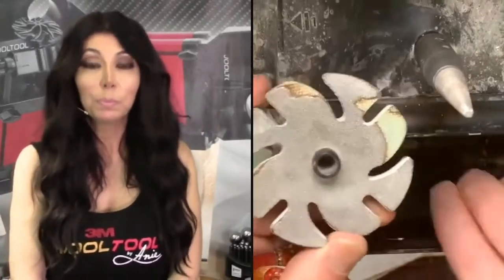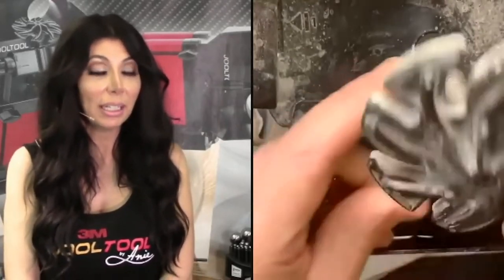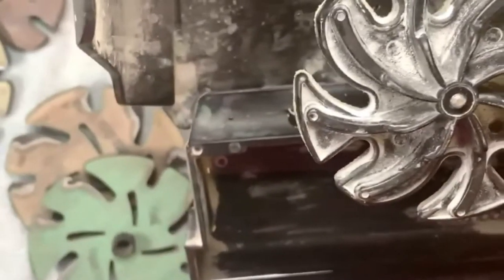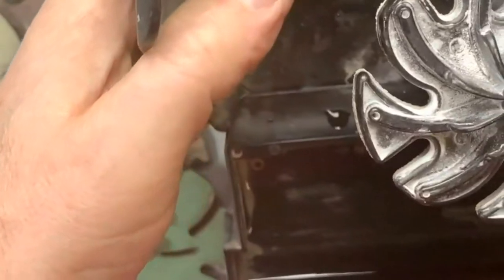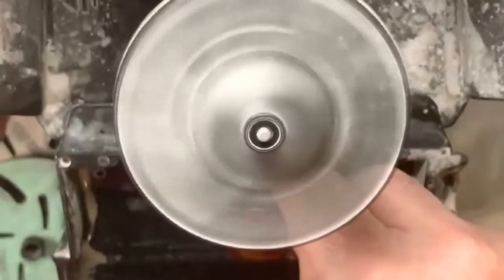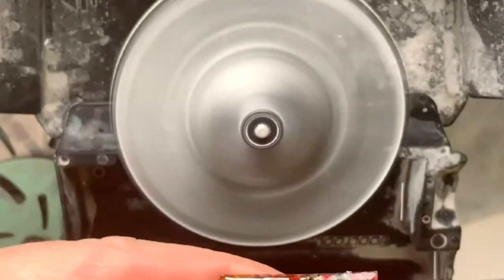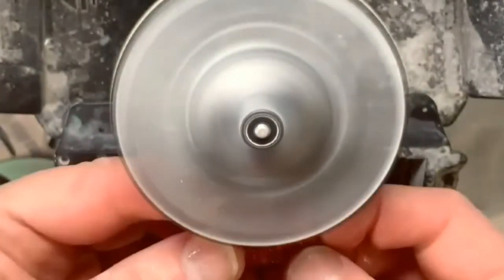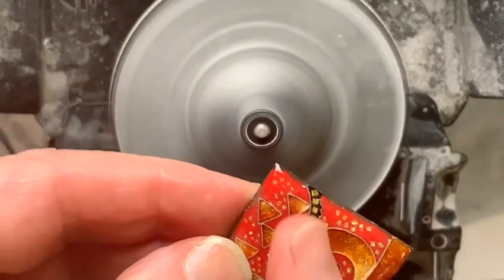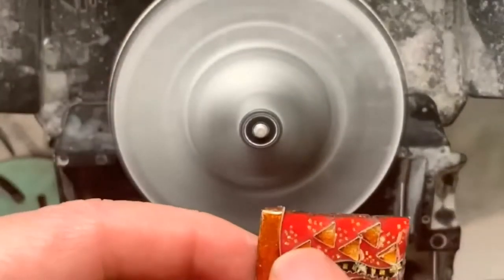I'm going to put a little bit of water on my piece. I usually run at about two-thirds speed. I'm going to do what I said with the wires — following the direction of the wires coming off the piece. These are going that way, and this one is going this direction.